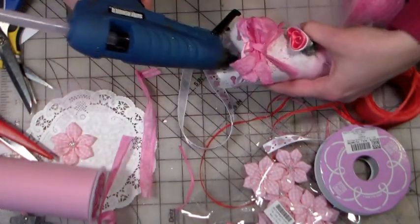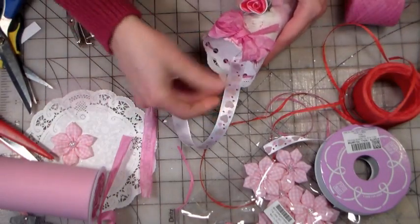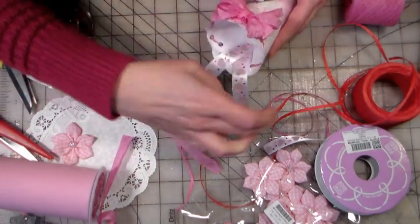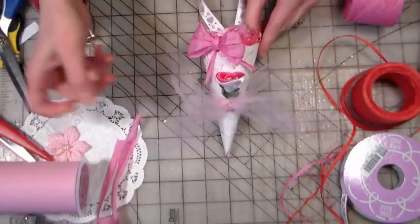So all you do is put a little glue inside the cone. Put one end in the glue, leaving some glue exposed, and then put the other side in. And then just let that dry. And there you have it. A very cute Victorian Valentine tussie.